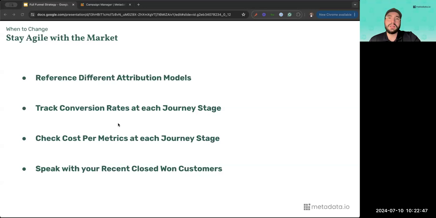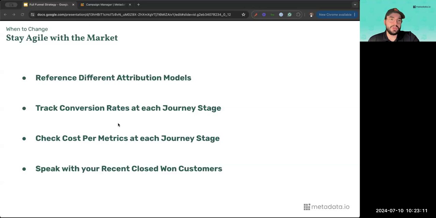Journey stage here, I would be doing everything from lead, if you have Salesforce, stage 0, stage 1, stage 2, stage 3, all the way through to closed won, and also renewal or upsell and expansion, and all the metrics in between, MQL, SQL, the three-letter acronym that you'll have for each of those stages too.